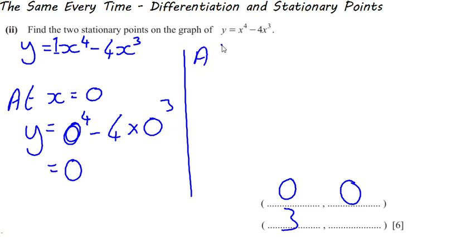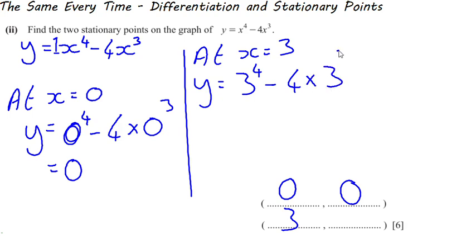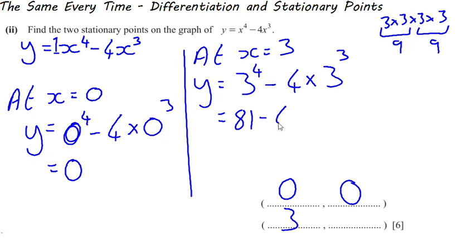And then at x equals 3, we are going to get y equals 3 to the power 4 minus 4 times 3 cubed. Well, the numbers are getting a bit big there. I did say at the beginning I'll try to do this one non-calculator. So let's give it a go. 3 to the power 4 is going to be 3 times 3 times 3 times 3. 3 times 3 is 9. So 9 times 9, 3 to the power 4 is 81, minus 4 times 3 to the power 3, 3 times 3, 9, times 3 again, 27.